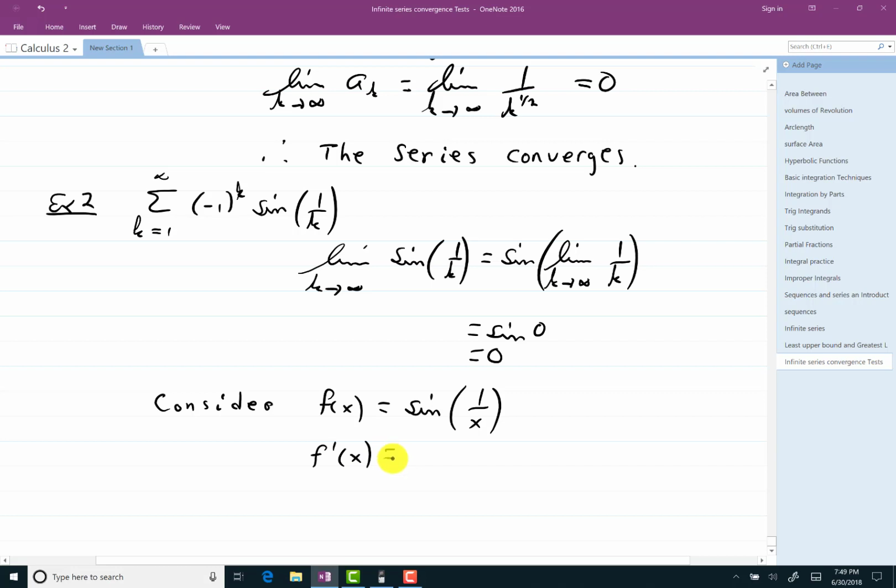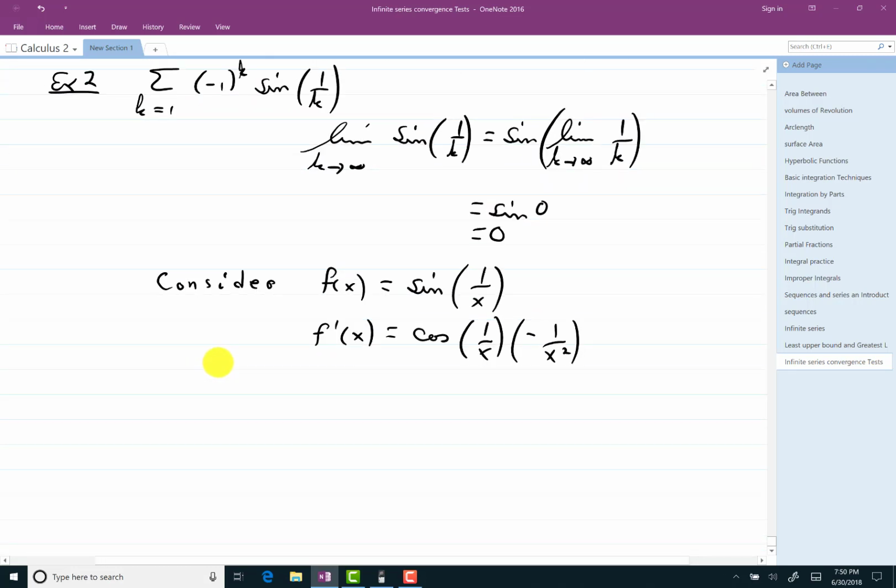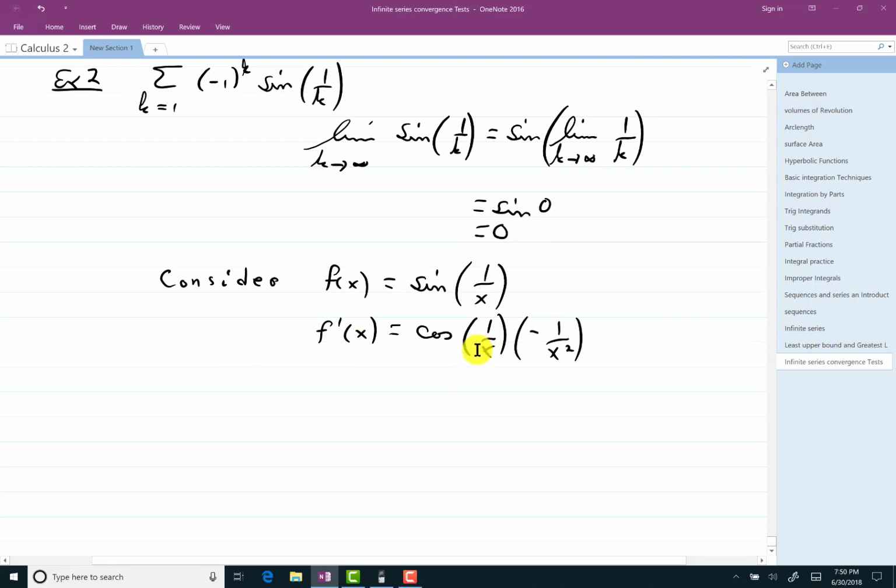When you take the derivative, first of the sine, you'll get cosine of 1 over x. Then the derivative of 1 over x is negative 1 over x squared. What kind of a number is this going to be? Well, x starts at 1, so I have cosine 1, and then x gets bigger and bigger if it's to follow k values. So like x equals 2, cosine of 1/2, cosine of 1/3, and so on.